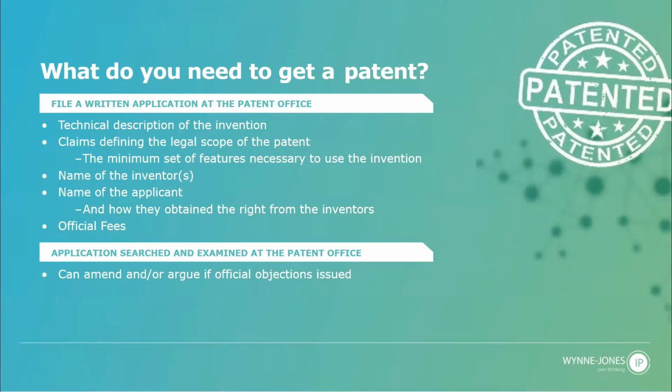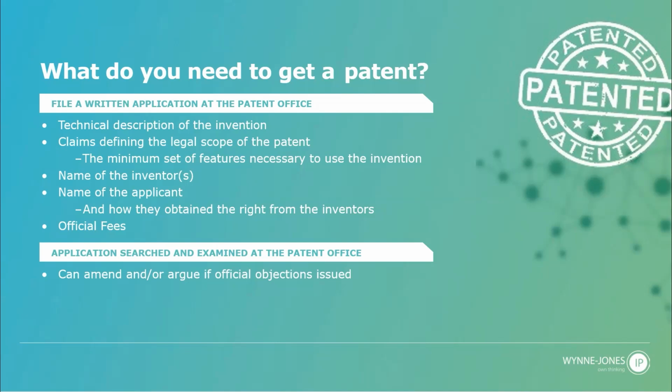And then things called claims. These define the legal scope of the patent. They're a set of statements. I mean, there can be just one, but typically they are a set of statements. And they set out the minimum set of features necessary to have the invention. So they're a minimum set. In other words, you can add to them, but as long as you've got that minimum set of requirements, the minimum set of features, that's the legal scope of the claim.